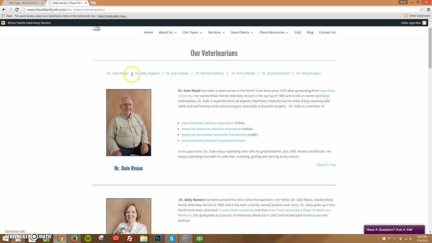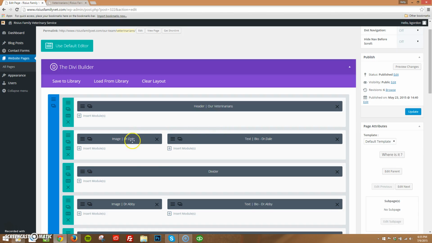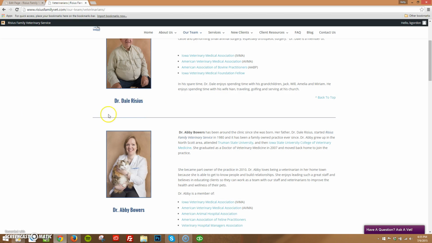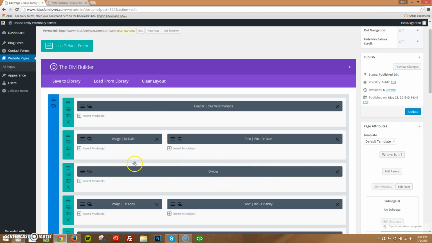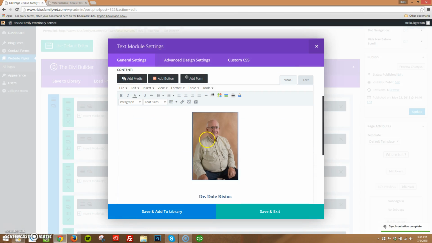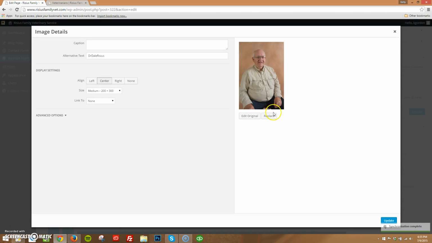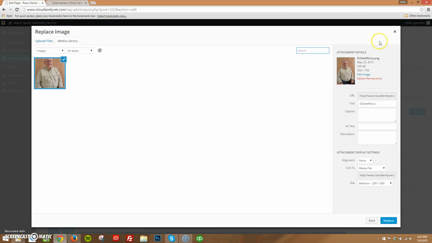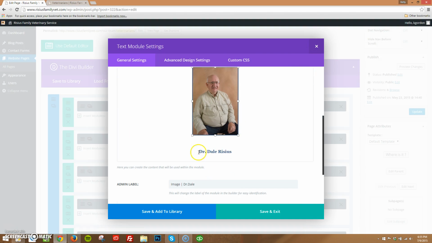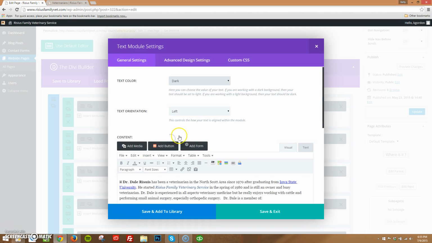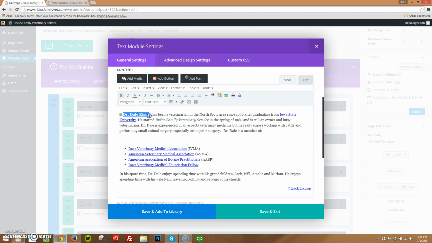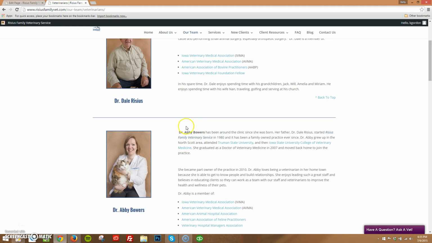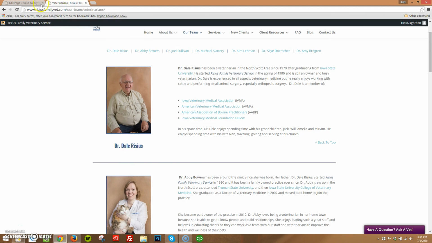So in the header, it's these two things. And then we've got Dr. Dale's image and Dr. Dale's biography. And it goes down that way, separated by that same divider. So ignore the divider. If you want to change the image, click those three little lines. Same here, click, edit, replace, upload a file, choose from your media library, and change. You can change here. You just type in there, right? We didn't change anything. The bio is the same way. I have it all set up the same, so their name is then bolded here just as an aesthetic thing.